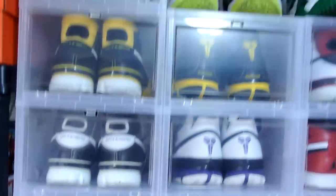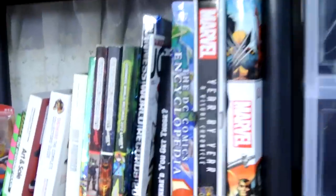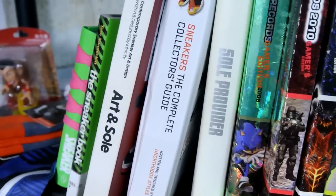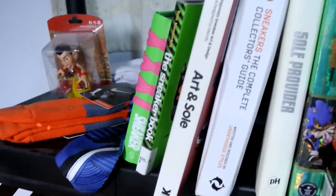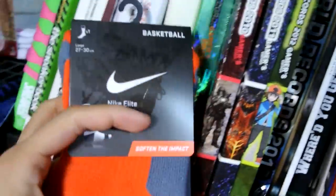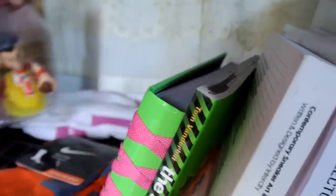Here we are — this is the IRIS large drop-in box. Here's just a quick look at the rest of my setup: a bunch of literature I like to read, a couple of sneaker books in there as well, the Provider Sole Sneakers Complete Collector's Edition. Some random socks I got from a friend, picked up in Japan — Royals elite socks. Apparently KFC gives out toys in China; my girlfriend picked this up for me.